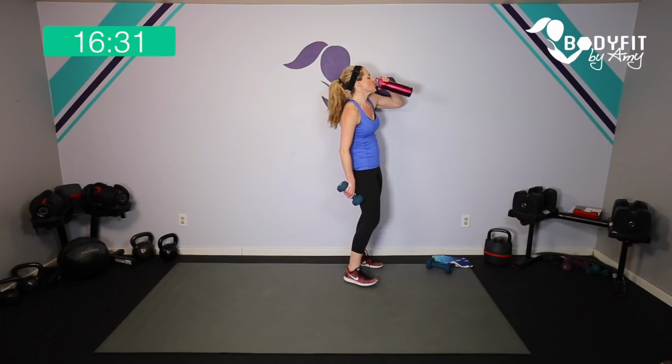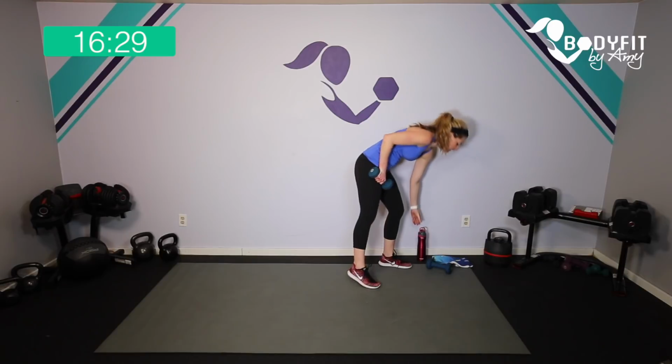So I'm using eights, guys. You might be heavier, you might be lighter. Sometimes you all ask me why I often use eights. The truth is, when I'm not doing anything else during that day, I'm getting just one workout, I try to go heavier. I will always encourage you to go heavier. A lot of times when I'm filming, especially after having kids, I have to film a few workouts in a day, so I go a little lighter to save my muscles. So that's why, but it's still challenging, right?